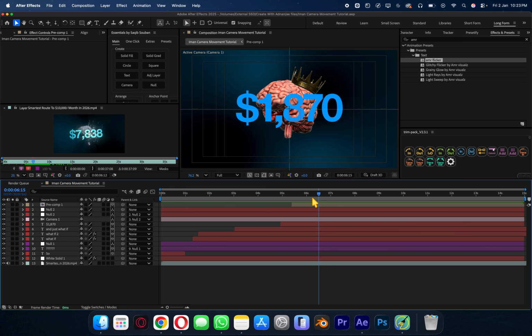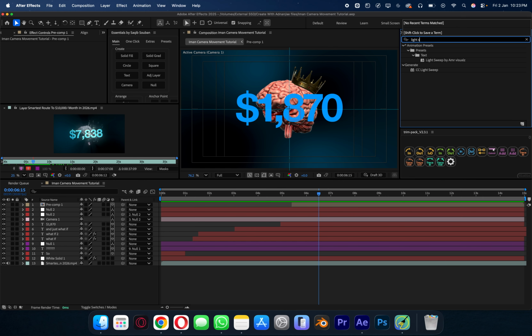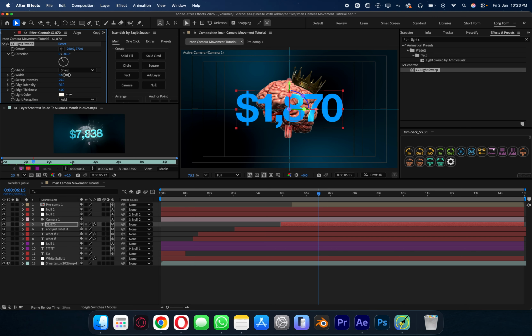You can add any effects on the text. Let me show you what I added. Light sweep first, and add the width around 100, and then sweep intensity around 35, I guess. Yes, make the width a lot more, and edge thickness should also be a lot more, something like this.